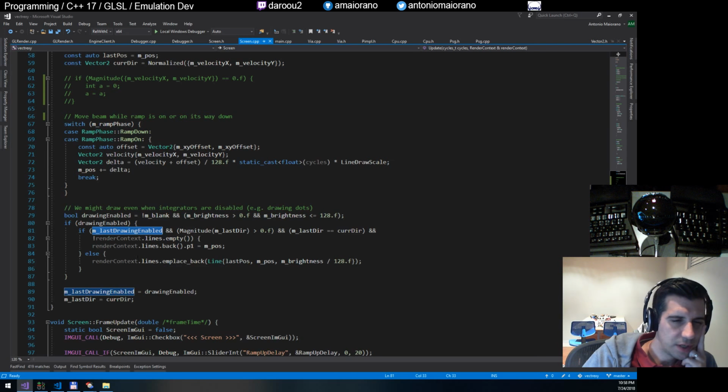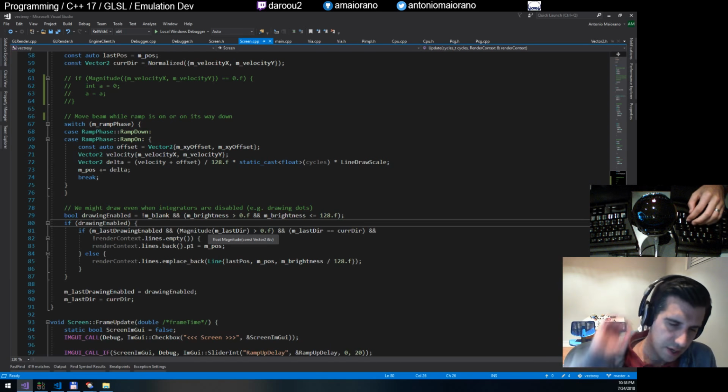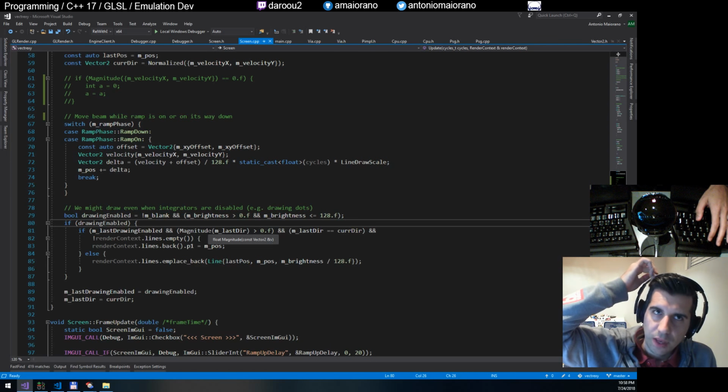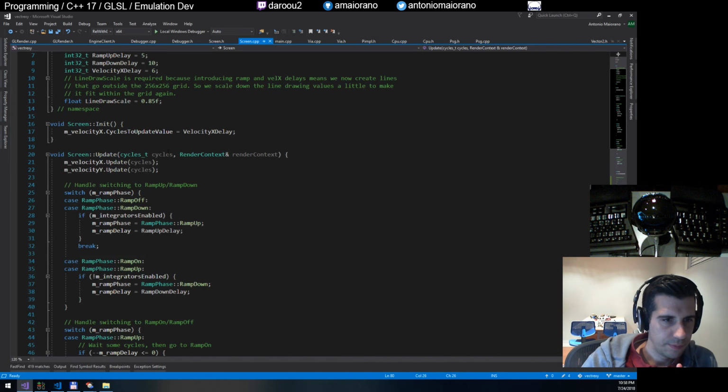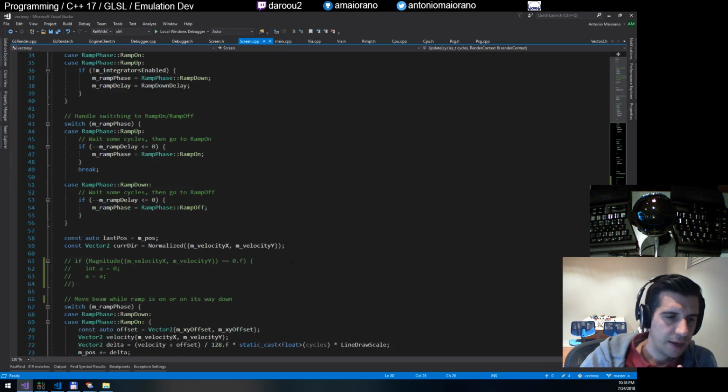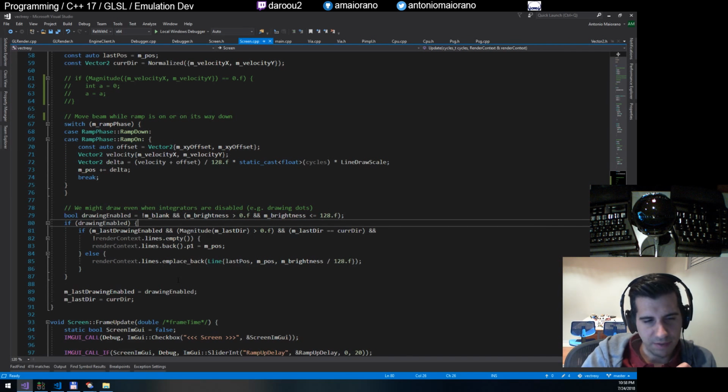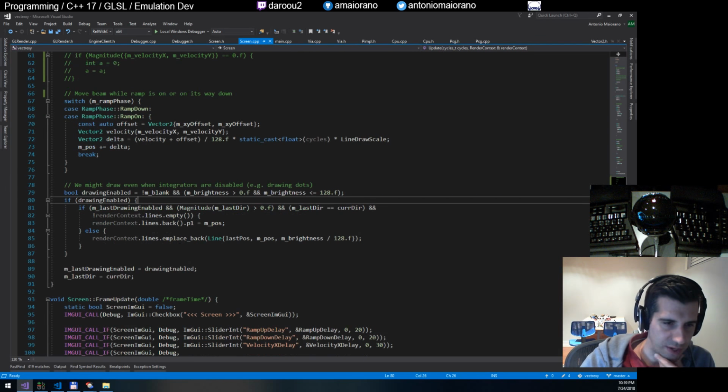Maybe this is fine. Because basically what this condition is supposed to be is, do we modify, because the idea is that as a line is being drawn, we're doing it cycle by cycle. Yeah, this actually is called per cycle. And we end up adding many dots, like many line segments for that line that's going straight. And so to optimize rendering and to make this array not take up so much memory for no reason, we basically coalesce. We figure out if we can merge lines over time. And that's what I'm doing here.